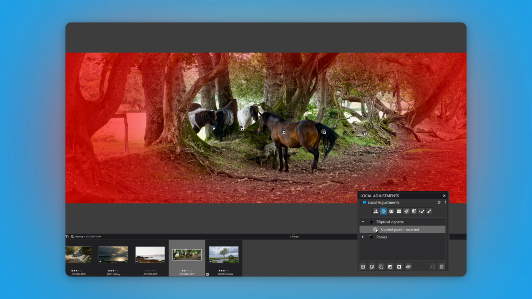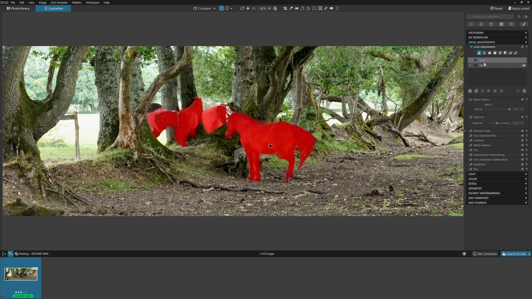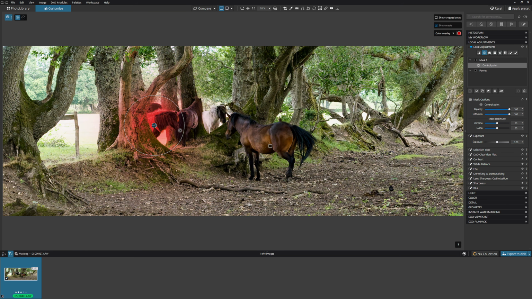I don't know about you, but that looks like an elliptical mask to me that's been inverted. I'm going to create a new mask, a control point. My first control point is just going to be over here on the left hand side. And the next one, and notice I'm clicking inside the previous control point boundary. And also notice that all the control points are joining up as one long mask. Just had a little one in the end there.